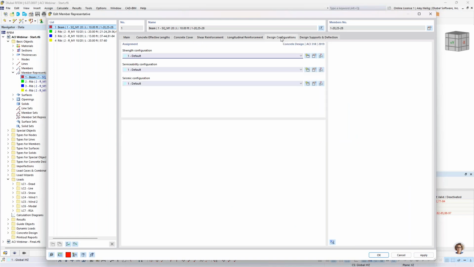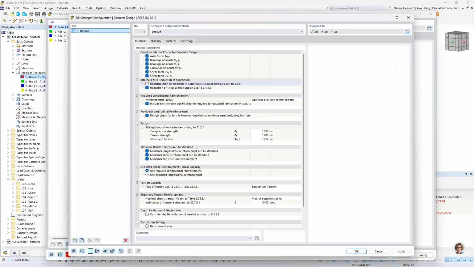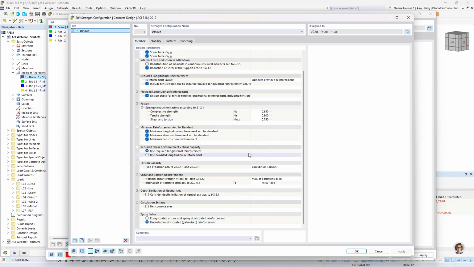Now, the design configurations, I'm only going to go through this tab once because it's the exact same application for all elements that we are designing. We have here these strength configurations to begin. So if I go into the default setting here, you'll notice that we have 4 different tabs depending on which element we're designing, whether it's a member or a surface or even punching shear. These are going to be all of the various options specific to the strength design checks according to ACI. So whether we're turning options on or off or we're modifying them, this is all again specific to the strength design. Now we did put in here the code references, so we're trying to clarify with you exactly which settings you are modifying. You can refer directly to the ACI standard.